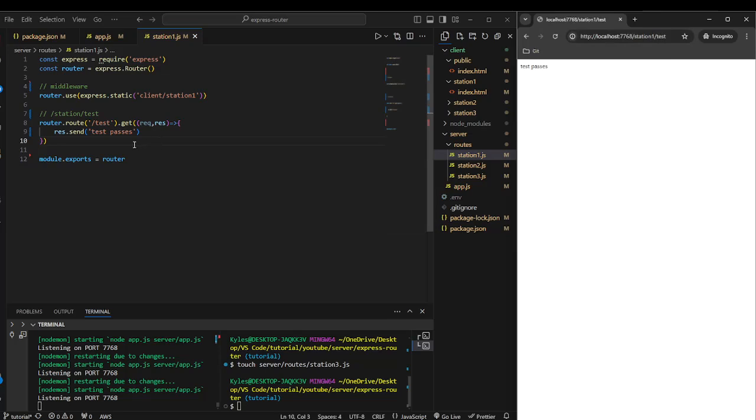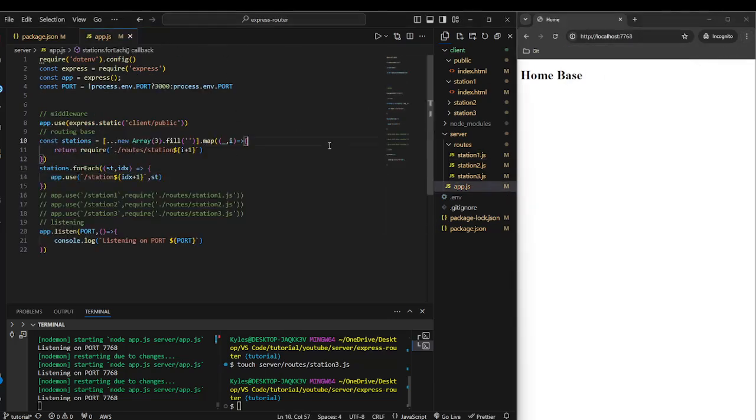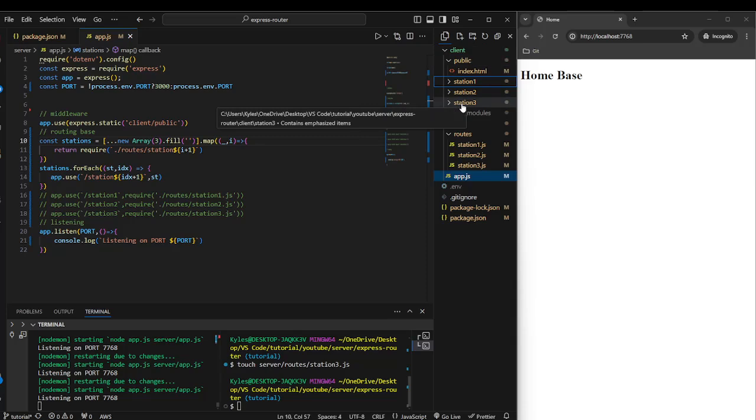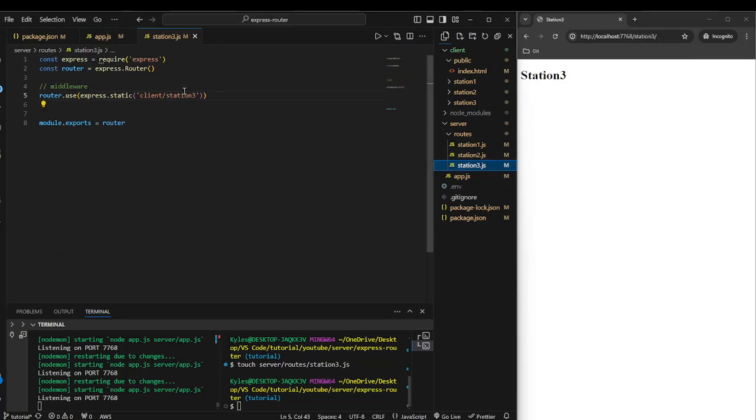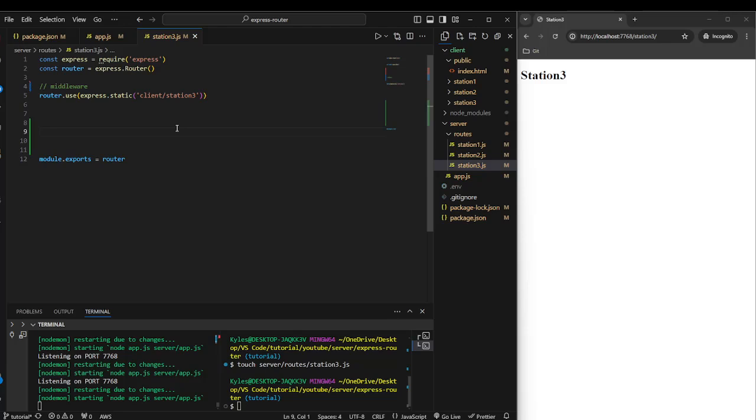We can also get crazy with it and use some redirects. And redirects is going to be a little bit interesting when you learn this. So let's clear this up. Go back to home base. Now that we're at home base, let's say we want to go from the home base or public to station 3. We can do that. We end up at station 3, so let's go to that file. And now that we're at station 3, we had fun, we partied a lot, and we just want to go to station 1 and crash the night at a friend's house.